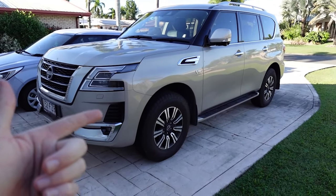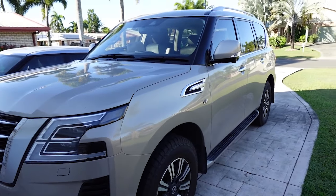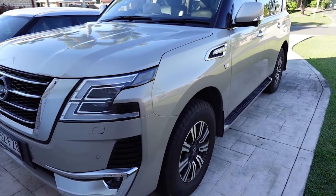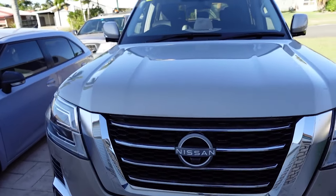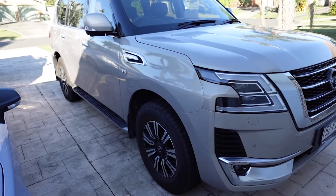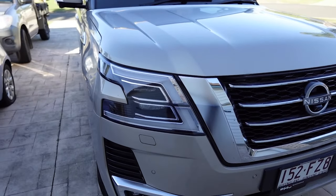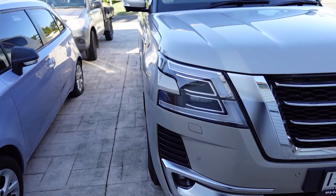Car number one, the Nissan Patrol. So this is my wife's car, the daily driver, the school runner, V8. It's an absolute weapon. Rarely do I get to drive it. She uses it for the kids' sport, obviously. It's a good, strong, solid car. I love it. It chews a lot of fuel. She spends about $250 a week, I think, but you don't buy a V8 and whinge about fuel. So I think we'll have that car for a couple of years. It ticks a lot of boxes, that car.